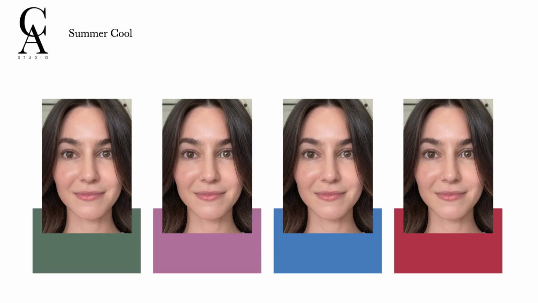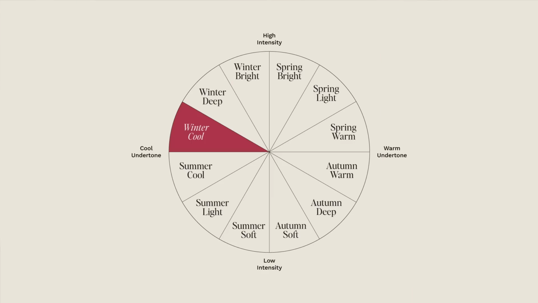So of course, knowing that Summer Cool works better than Autumn Deep and Spring Bright, we just confirm that Karima's palette is Winter Cool, the coolest area of the winter palette. And I'm very glad to confirm that I gave her the exact same result in person, of course. Of course, because guys, an online analysis gives exactly the same results as an in-person session.